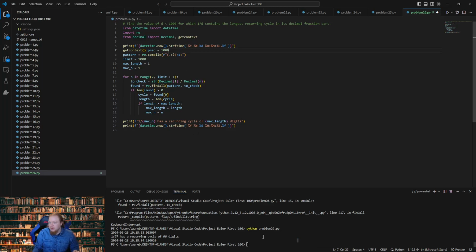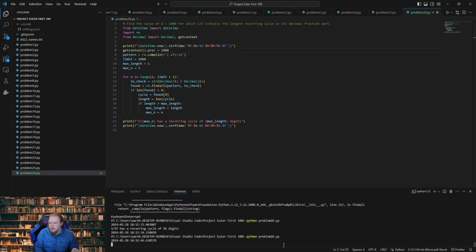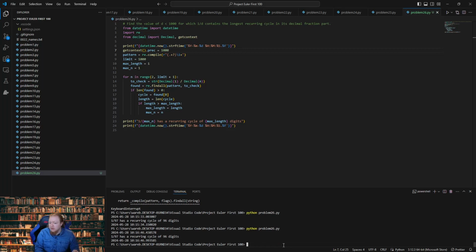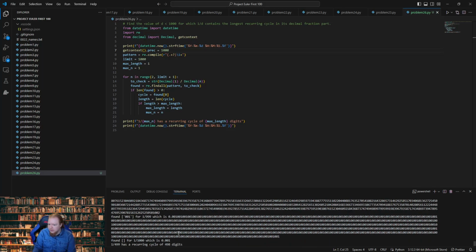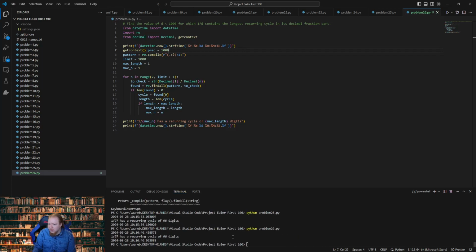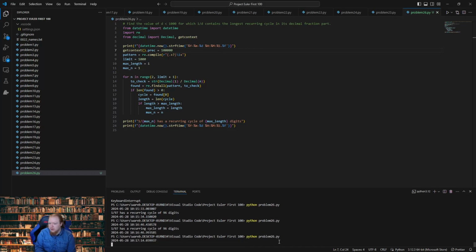Let's just say precision 1000. Tell me what it says. It's still saying 96. What was our precision for this? I think our precision may have been 1000 for that. So let's try a precision of 100,000 and see what that gives us.